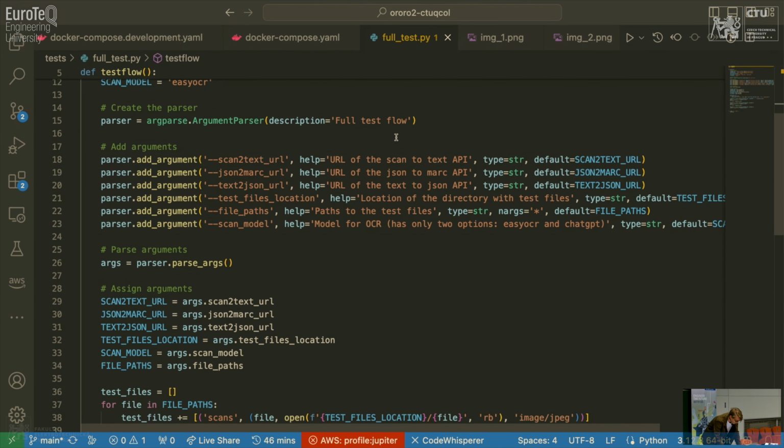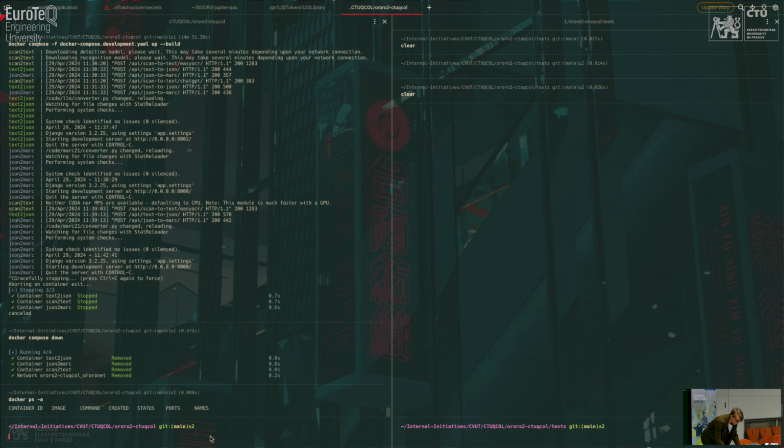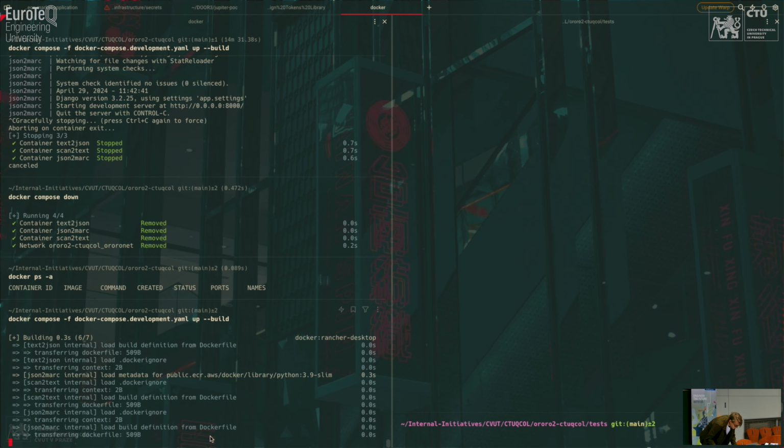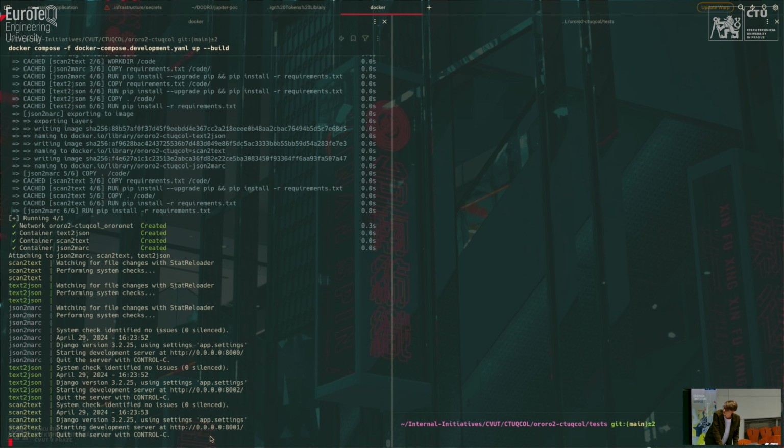There are a lot of them, but this one provides a full life cycle test. We call it that way. It means that it provides the whole life cycle that I explained to you before, with all communication between the services. So let's start. But before that, we need to run our application. So here I'll just type a command that will build and run our application. So let's start.